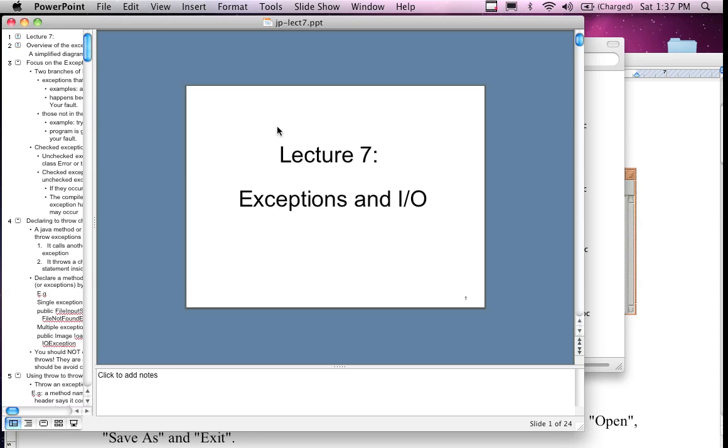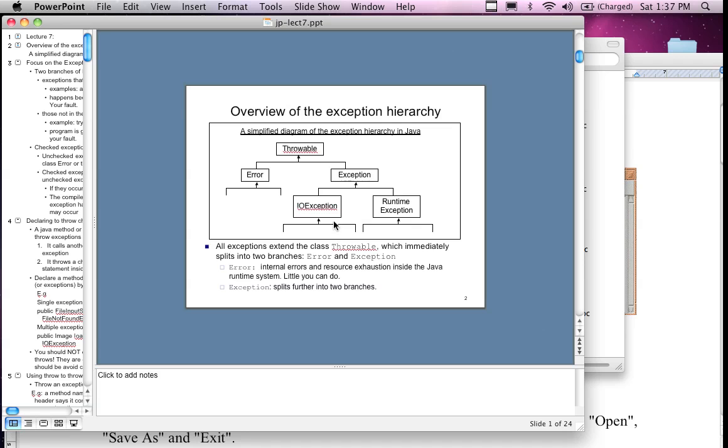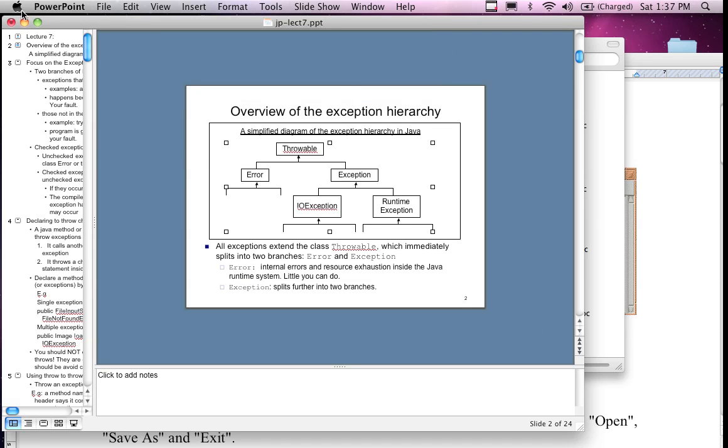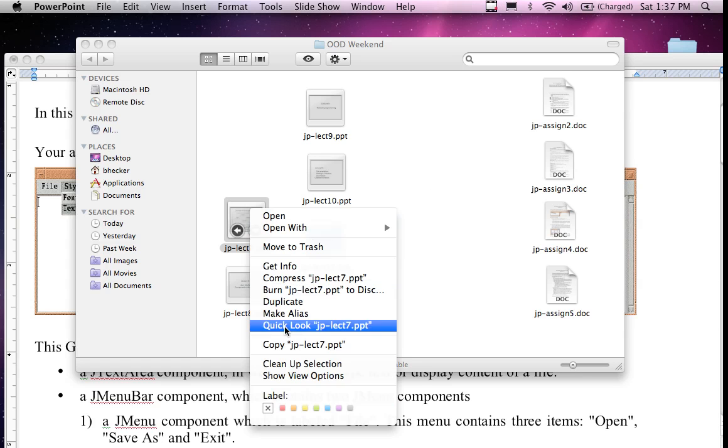All right, number 7 is on exception handling and I/O, which is what I'm going to show you. I'm going to show you the I/O part of it, and the I/O part of it is one object that's used to open and close and keep track of files. And the exception handling, the built-in exception handlers and stuff like that, is extremely easy. In fact, I'll let you figure that out on your own. And if you can't figure it out, then watch the weekday videos. I haven't even covered it yet, so it's not available yet.